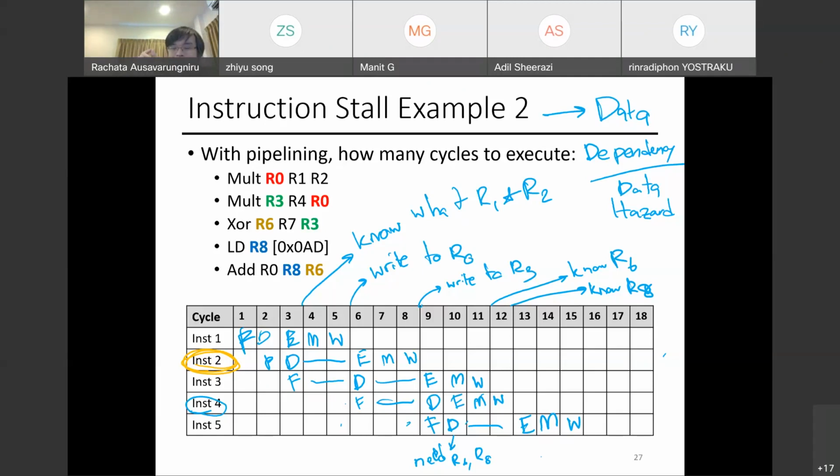So now, because I know there's data right there, I will modify my design so that I do something we call data forwarding. What does forwarding mean? Can someone tell me the definition of forwarding in English?